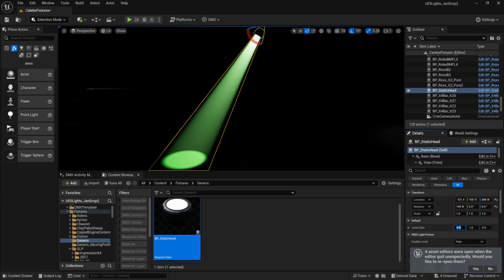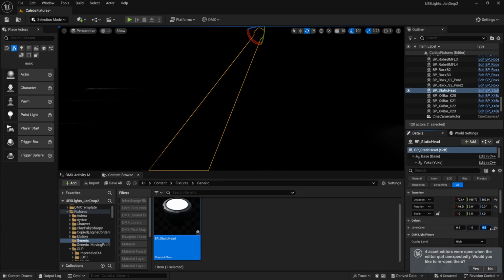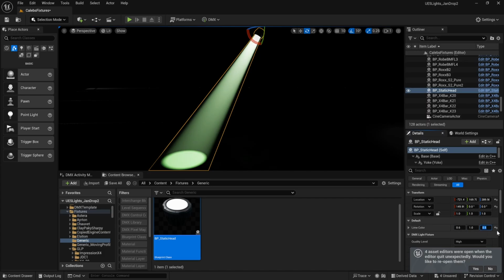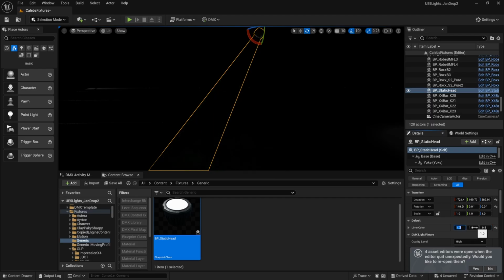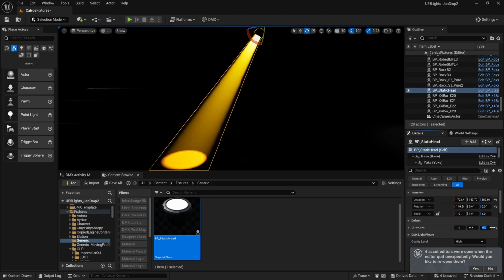So let's say it's more white. There we go. So now that's our lime. If we wanted to make an amber fixture, it would operate the same. We would just have a different variable name. So now our 4th cell is amber, and our colors would look something like this.